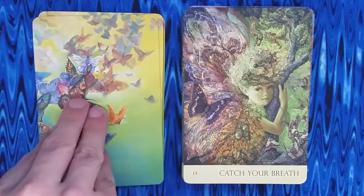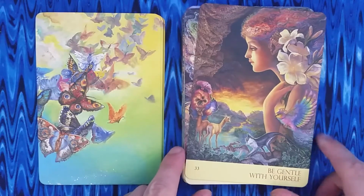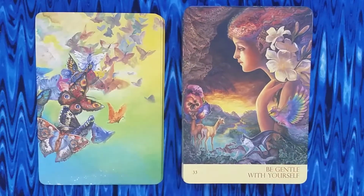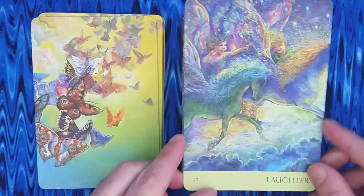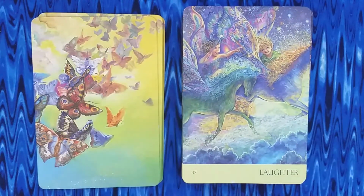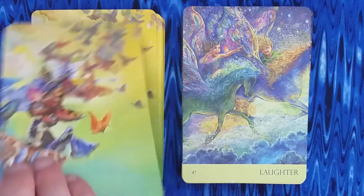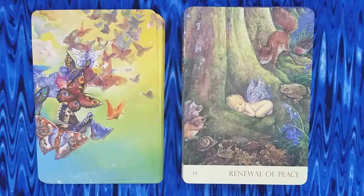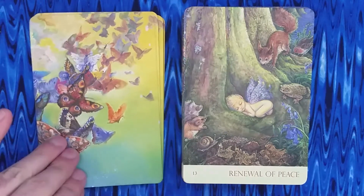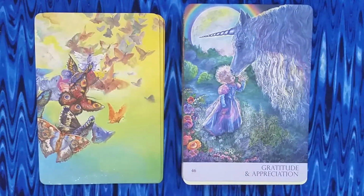So I wouldn't recommend this as maybe your first Oracle deck. This is going to be one of those Oracle decks that you really have to work up to as far as intuition-wise. Some Oracle decks are much more straightforward, much less busy, and the images mean maybe one, two, or three things. With this deck, the images can mean a whole lot of things, and you can pull out a lot of intuitive hits from these messages.